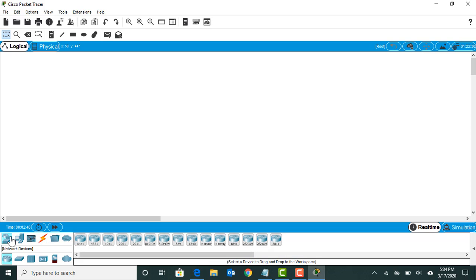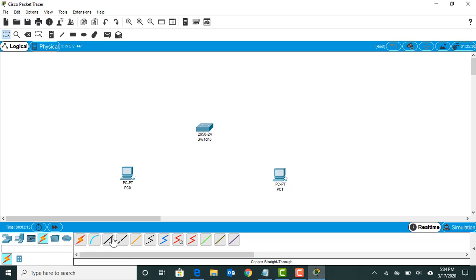So for example, if I wanted to build a basic network, for my CNT 120 class, where they have to build a basic network just to get connectivity to work, I would want to put a switch right here in the middle. Basic network, so let's put a PC here and a PC over here. I select the lightning bolt, and I'm going to use this solid line here. You'll notice when I have my mouse over top of the line here, down on the bottom, it'll tell you what type of cable it is based on where my mouse is scrolling over. So I want a straight through copper cable.